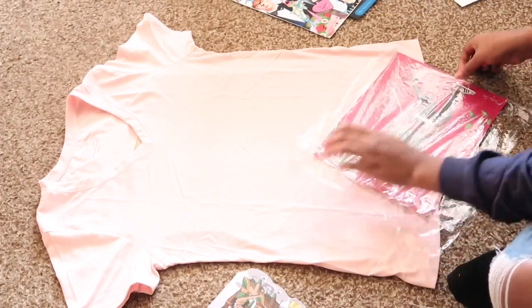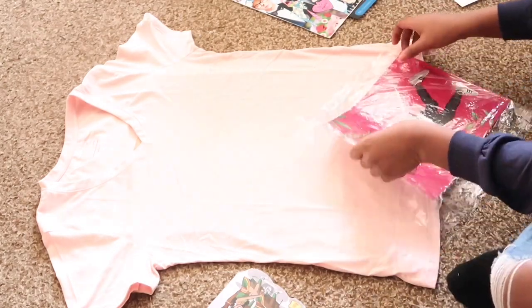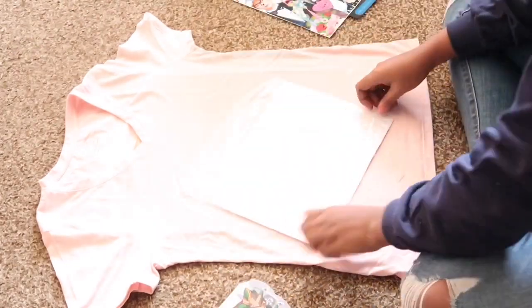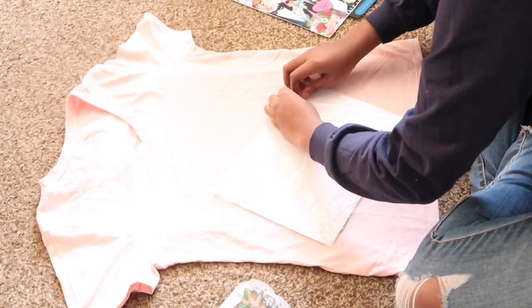Yep. Make sure you wrap the edges, the sides, and all of that. And you're good to go. Place your parchment paper on top and then just take a little sweet time and run the iron all the way through it. And you should be good to go.